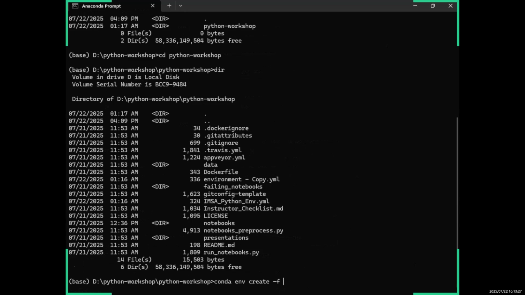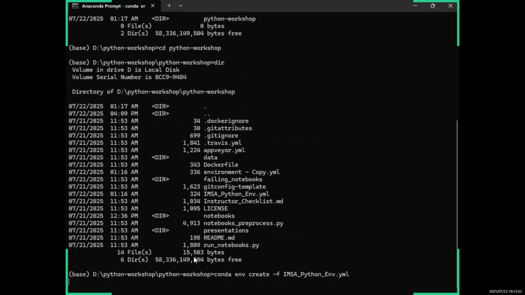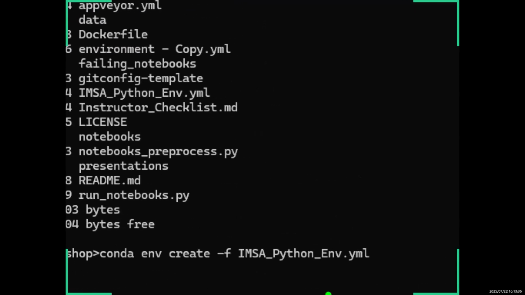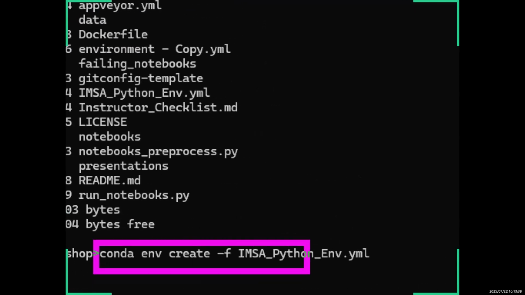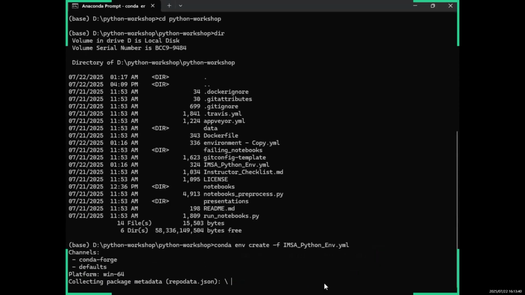This is the command you have to use to create the environment. Once you hit enter, it will load all the libraries and everything will be installed on your PC. If you haven't installed it yet, now is the time. You can save the YML file which I sent you in the group and start creating the environment.